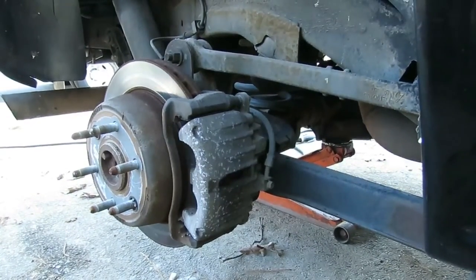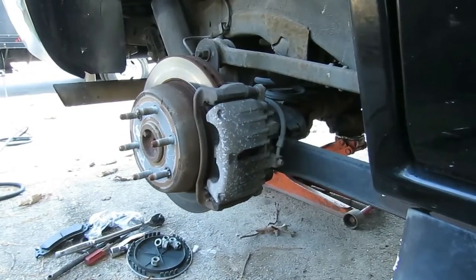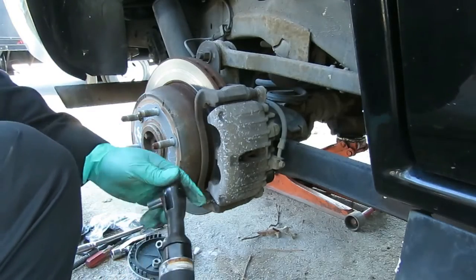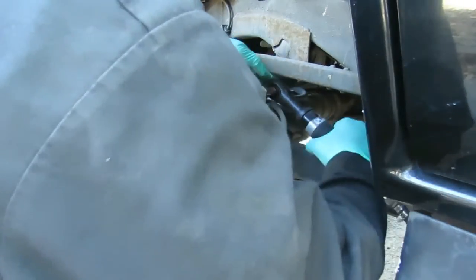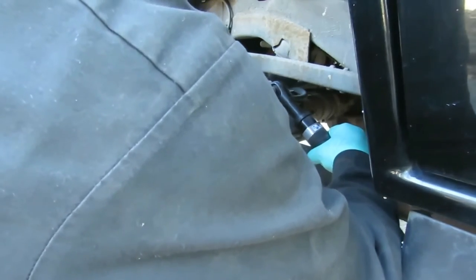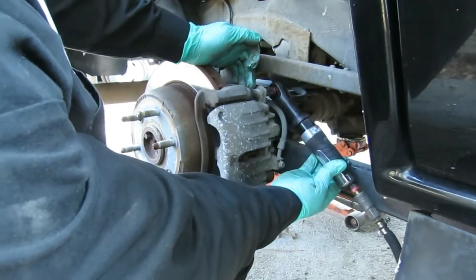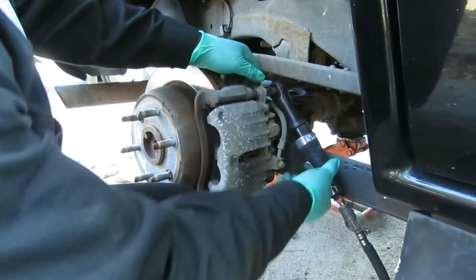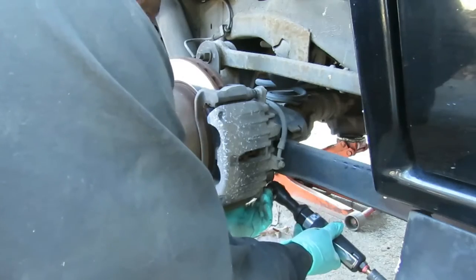Okay, let's go get our ratchet, and I'll be right back. All right, start the air compressor up. Let's get our two 12 millimeter bolts out. As you can see, when I spin it, see how that top turns? I need a pair of vice grips so I can hold that in place and see if the bottom will come out.